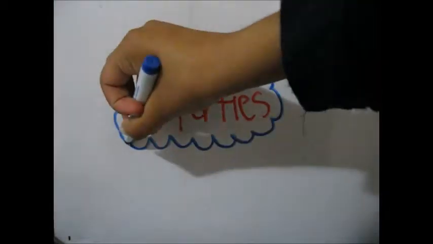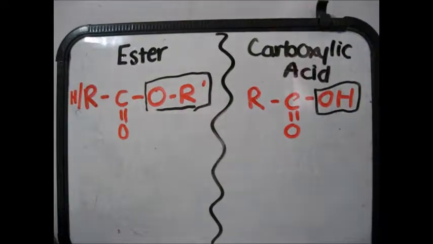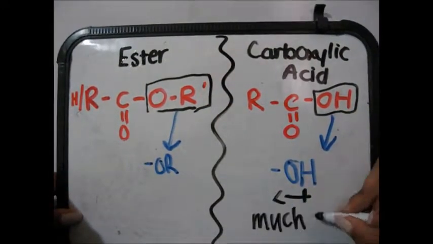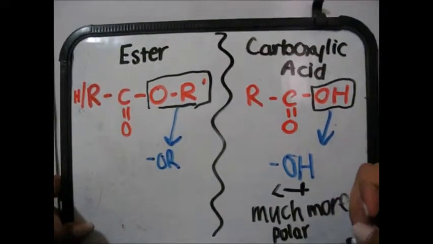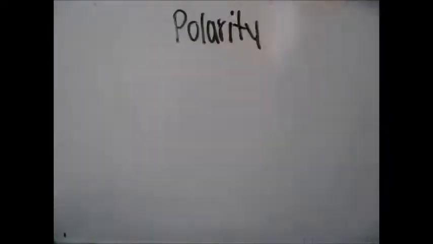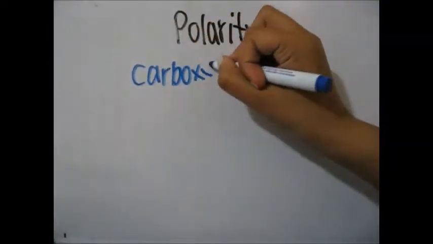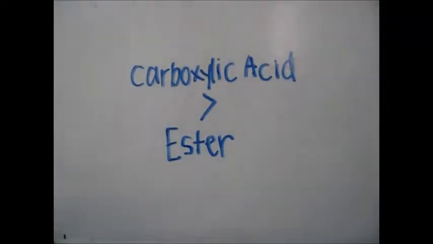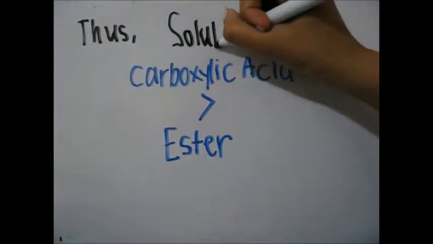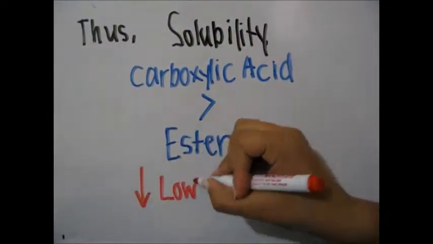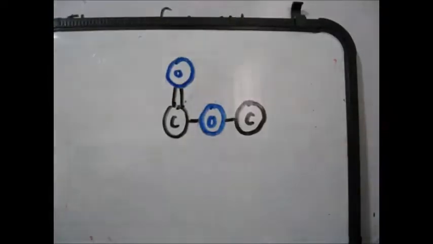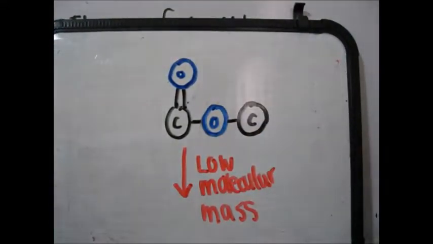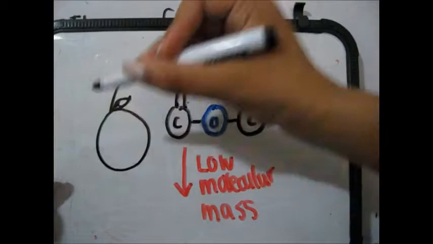The properties of esters are: the functional group of an ester is similar to the carboxyl group of an acid. However, it lacks the hydroxyl OH group, as it is replaced by the OR group. With the loss of the polar hydroxyl group, esters are less polar, and therefore less soluble in water, and have a low melting and boiling point. It is the low molecular mass that esters have that allows us to detect their scent, because they are gases at room temperature.